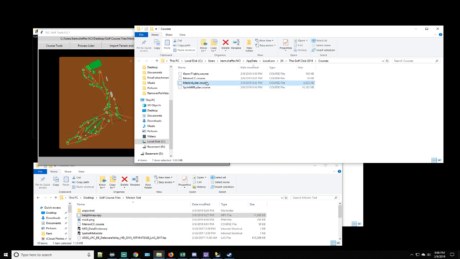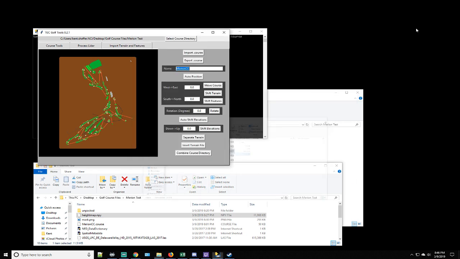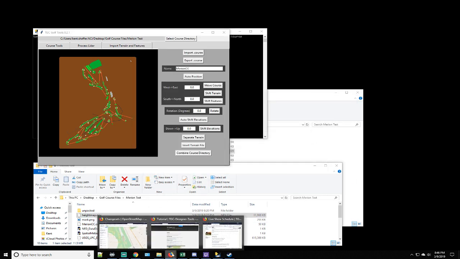Well, this one, Marion Lidar. There's the original crap file, so you can see how much it's grown. And the one I just closed down, that Spring Mill, look at the size of that. That's 14 meg. That's huge. But anyway, how did I get that properly placed with the bunkers looking good and contoured and everything else? That's where this comes in.